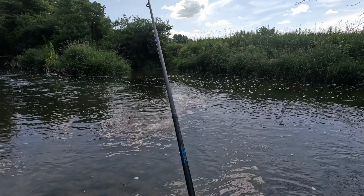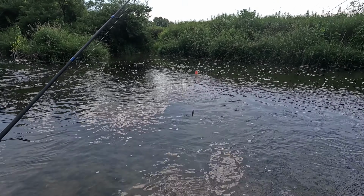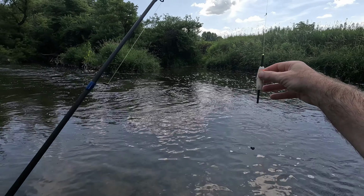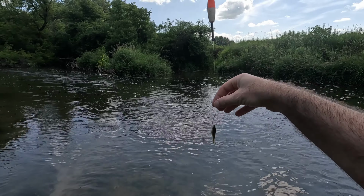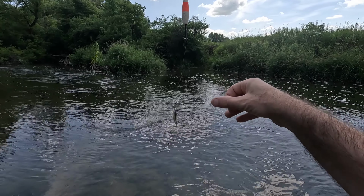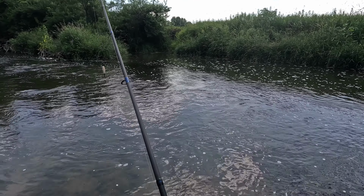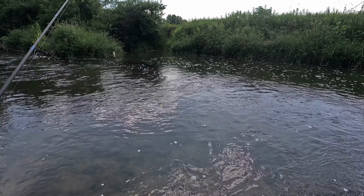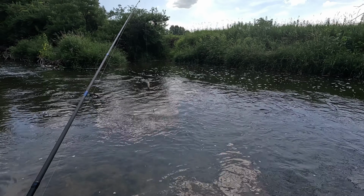All right, guys, I just arrived at the first spot, and I'll show you my setup for today. So today I'm using a slip bobber setup. Just a real simple styrofoam slip bobber, split shot sinker, and I'm using fathead minnows. I got medium-sized minnows. I find that for smallmouth and really other types of fish in rivers and creeks, minnows work really well. I definitely recommend trying minnows sometime if you're used to using artificials.